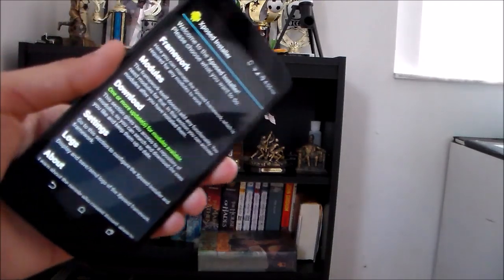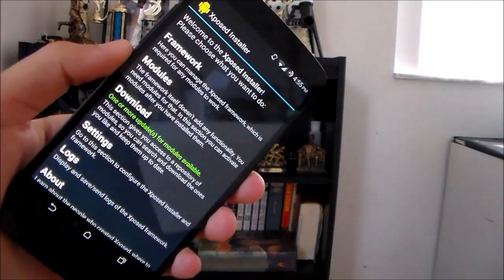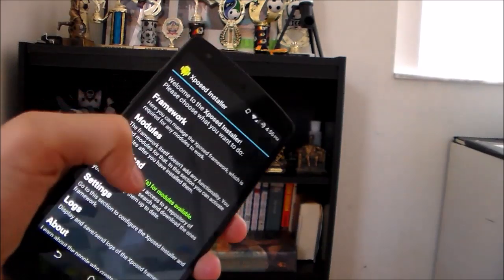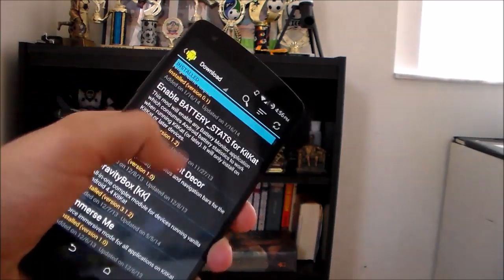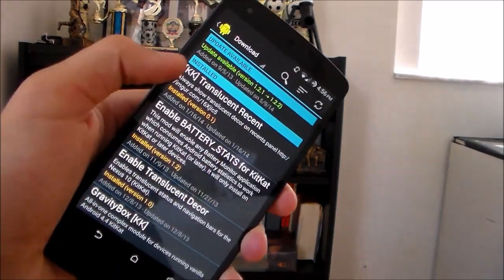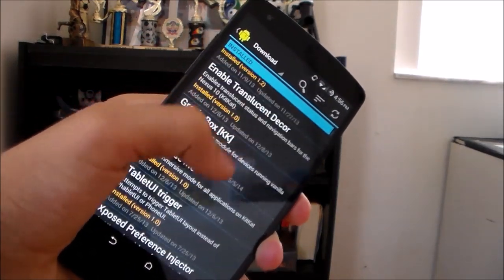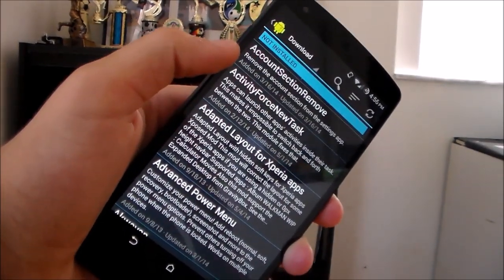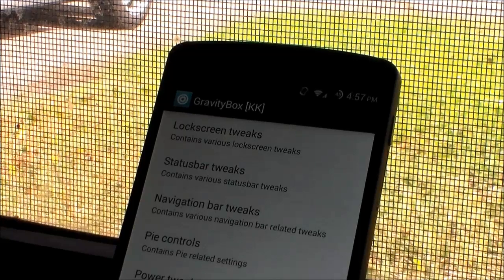On the topic of apps, I felt that it is needed to mention the Xposed installer here, because this is pretty much an all-in-one ROM toolbox if you didn't want to root your Android device. The Xposed installer here is a great app, and it lets you download modules to let you do a lot of things on your device. A lot of modules are like a custom ROM. An example here is GravityBox.